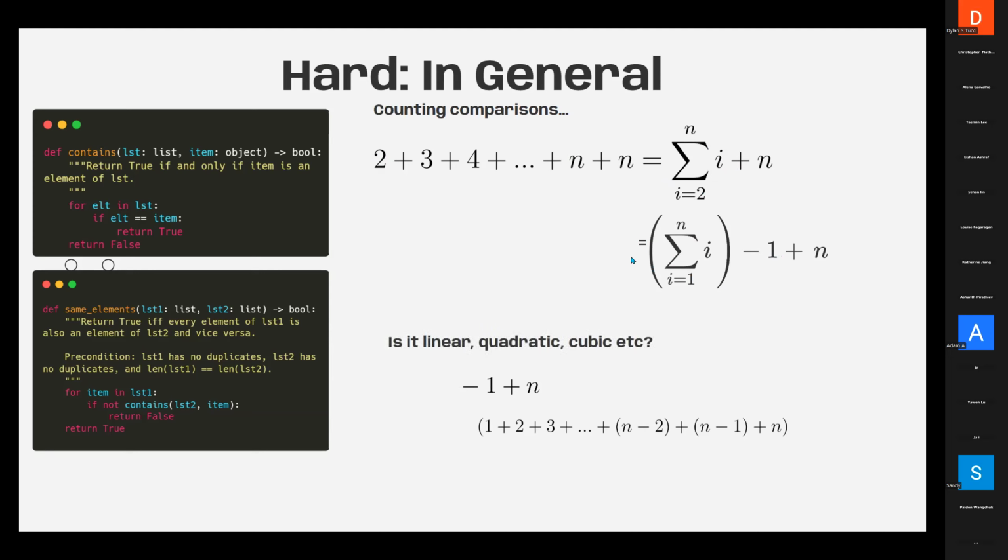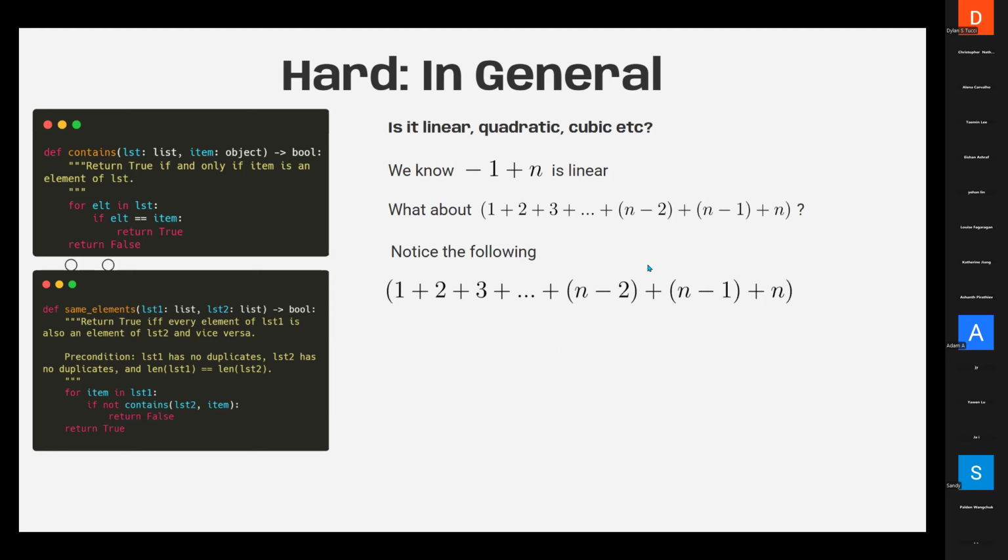So now, is it linear, quadratic, cubic, etc.? I mean, we know this part is linear. So now we have to focus on this big summation. Notice how I could literally pair n and 1 together, so that's n plus 1.